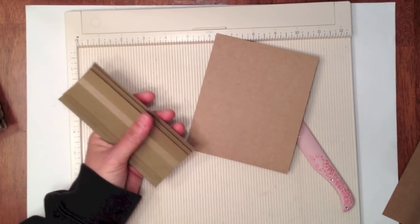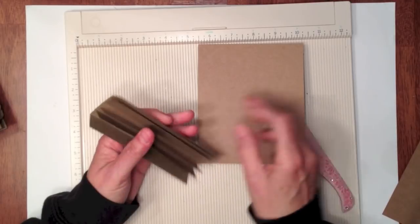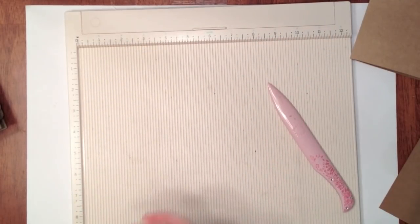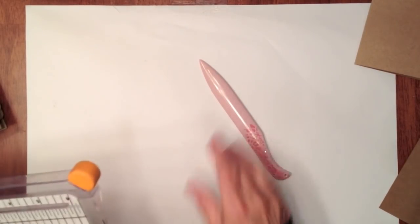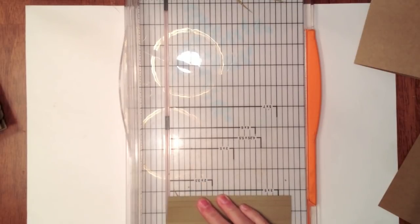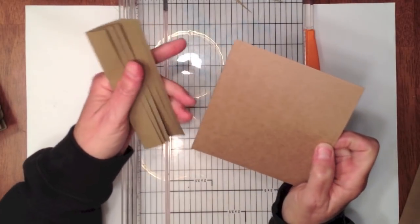Sometimes you can either angle your corners of your binding or just trim off a little tiny bit. I take my binding piece — again, Laura Dennison has all the measurements and a great tutorial on YouTube, and I'll put a link to that — and I just like to dry fit it to make sure these are going to slide on really easily. See how this is just a little too snug for my liking? So what I would do is flatten this out, get my paper trimmer, and just trim off maybe a sixteenth of an inch. You don't want too much — you don't want a big gap in there.